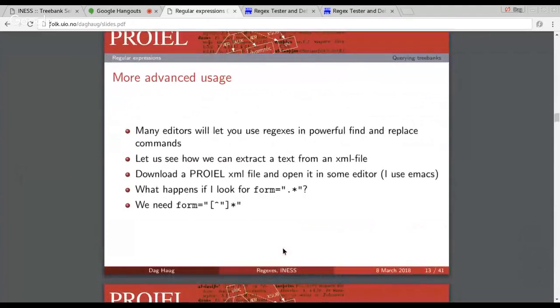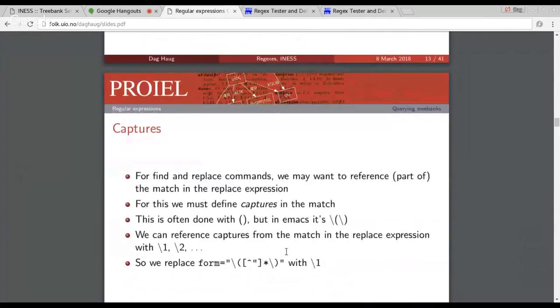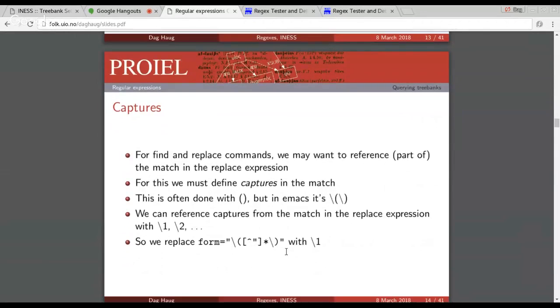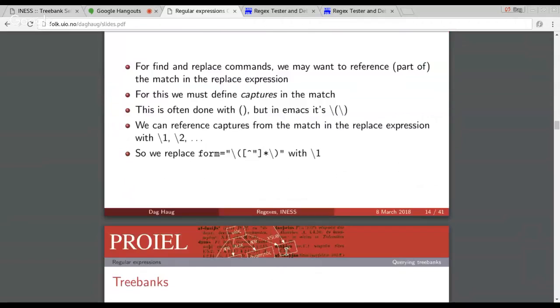You can also see there's also some examples here of more advanced usage where you can do powerful find and replace commands with an XML file in your text editor if you want to transform it for some reason. So that's quite interesting use. Sometimes you want to extract data that you can use in your research from a file that doesn't have it. And to do that, you need to use captures, but I'm going to leave that for now.